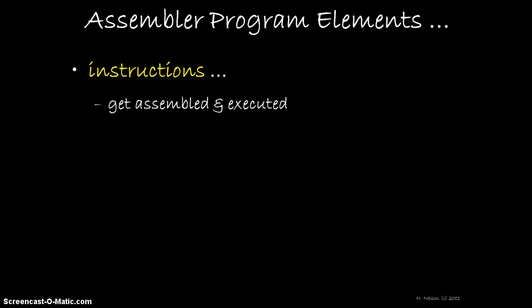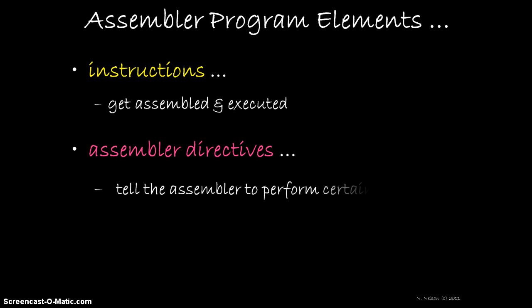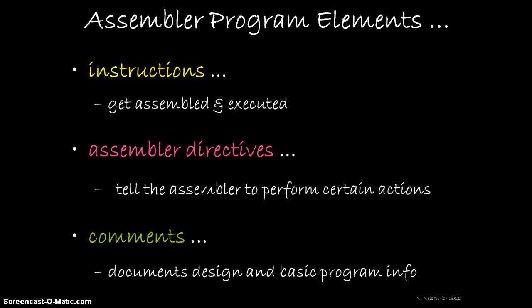So as you begin programming in any assembler environment, remember that there are three main elements you need to familiarize yourself with: the processor's instructions that get assembled and executed, the set of directives that the assembler uses to assign addresses, define constants, and reserve space for variables, and finally, the syntax for defining any comments. Being aware of and using these three elements will make your assembler programming tasks a little easier to design, program, and maintain.